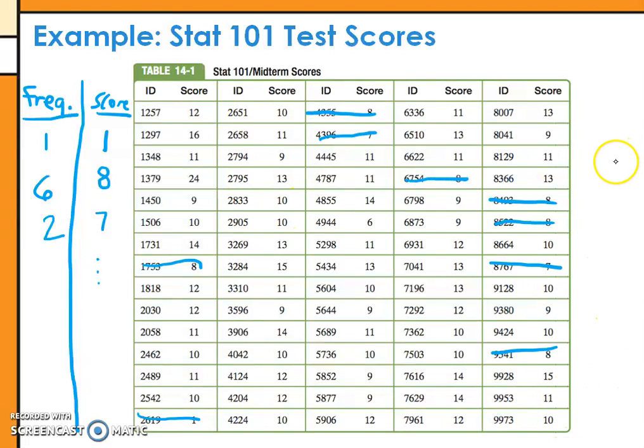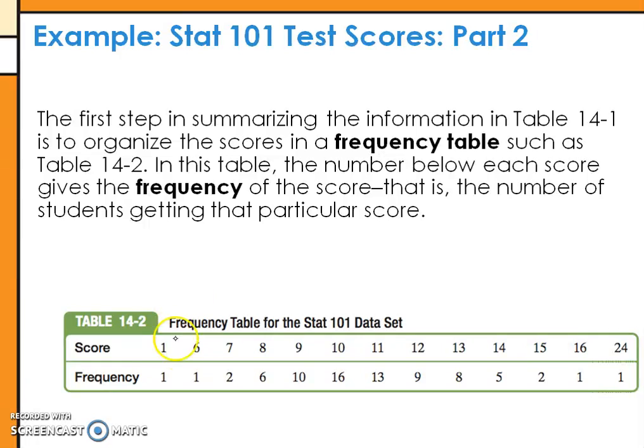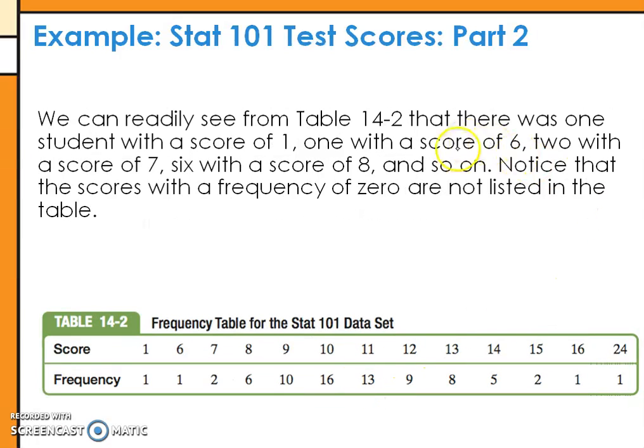Okay, so they went and made the frequency table for us, so let's see how the test went. One student got a 1, one student got a 6, I didn't even see that one in there, 2 students got a 7, 6 students got an 8, 10 students got a 9, 16 students got a 10, 13 students got an 11 on the exam, and so on. So this gives you probably a better idea. 11 is almost the score that people got the most. 10 was the most, so 11 is 1 more than that, so at least you're on the larger side. This makes it a little easier to tell how the test went.